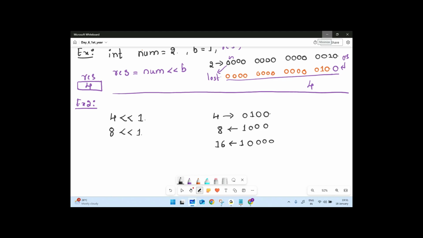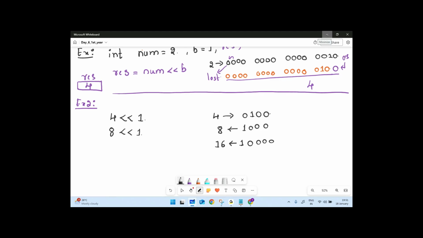Now if you observe a pattern: I took 2 and shifted it by one time, the result is 4. I took 4 and left shifted it by one time, the result is 8. If I take 8 as input and left shift it by one more bit, the result becomes 16.